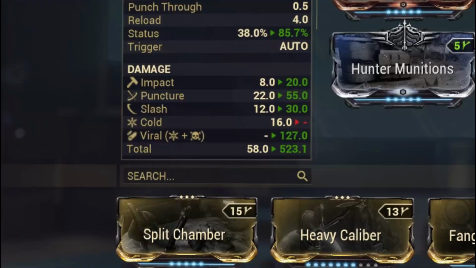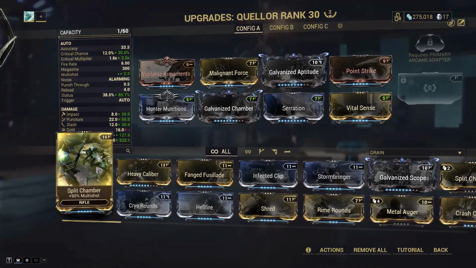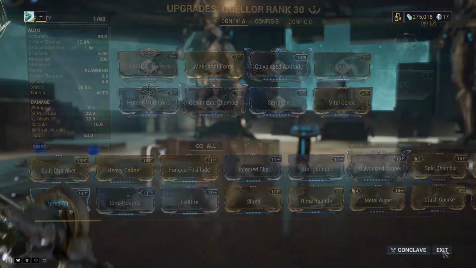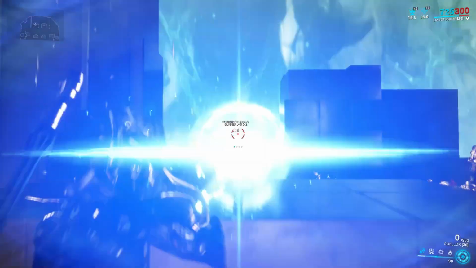I forgot to mention earlier, but the weapon has innate cold damage, so I took out rime rounds and put galvanized aptitude instead, just so I can get more status and damage out of the weapon, because it already has cold on it, so I just need to put one elemental mod on.